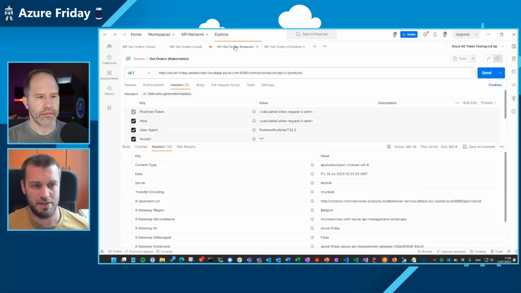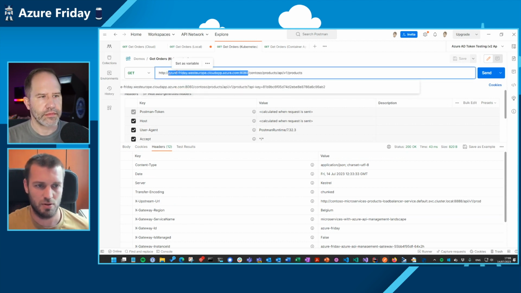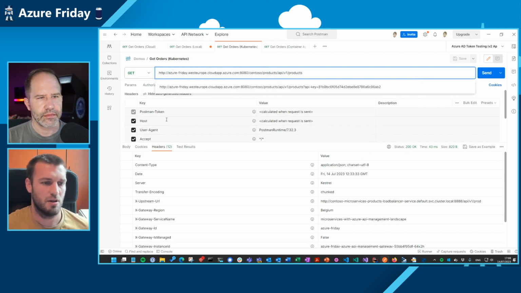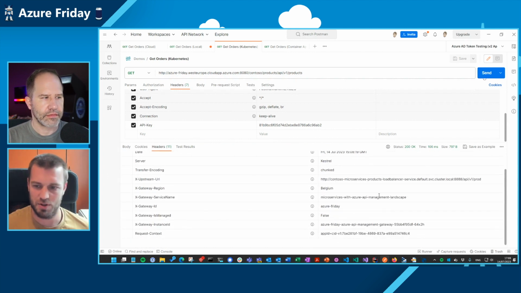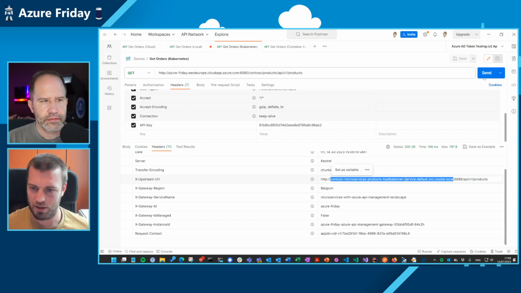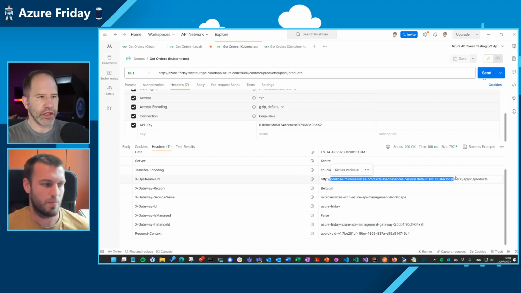So I have here a similar request, which is just a Kubernetes service exposed through a load balancer on Kubernetes. I have the same API key, and I hit send, and I get a response back. We can see it's also the same gateway ID, it's not managed, etc. But the interesting point is here. If you're familiar with Kubernetes, you will recognize that this is a local Kubernetes DNS entry that just talked to the service in another namespace. Right, so cluster.local here. You're using internal DNS. Correct.